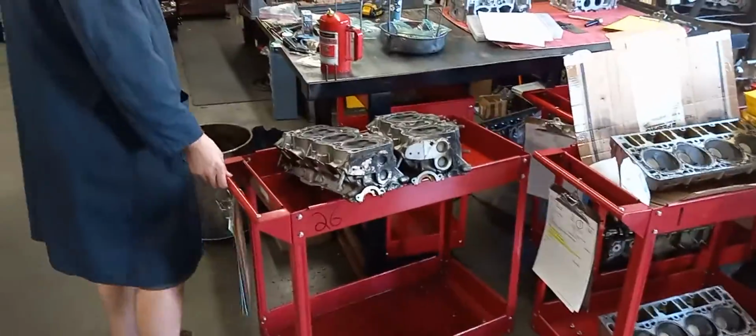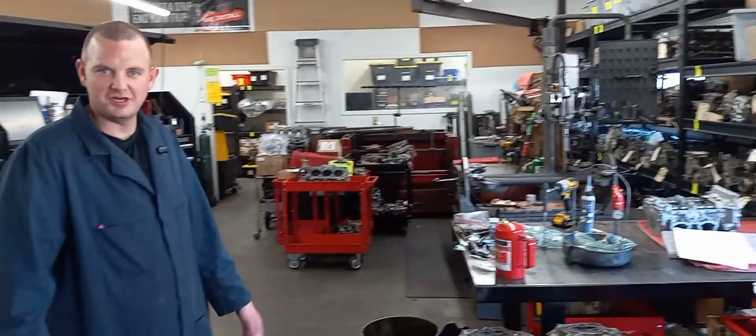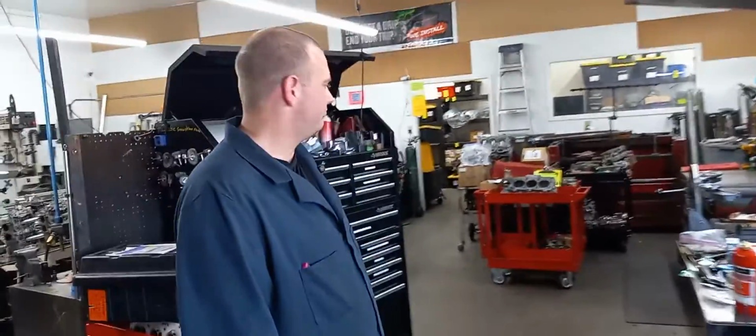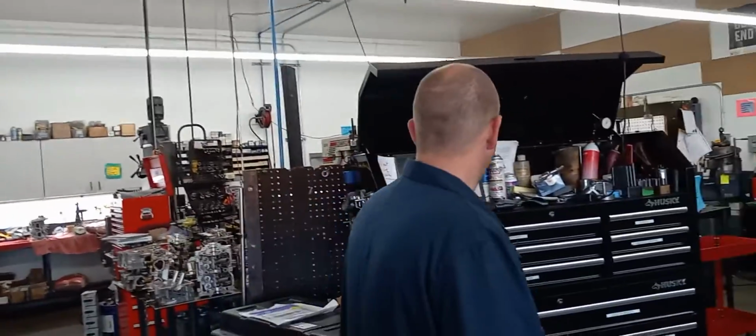We use these red carts to keep everything organized. One job, one cart. We stay pretty busy. We've got about 28 of these carts that we probably fill up all of them in a week and finish about half of them per week.